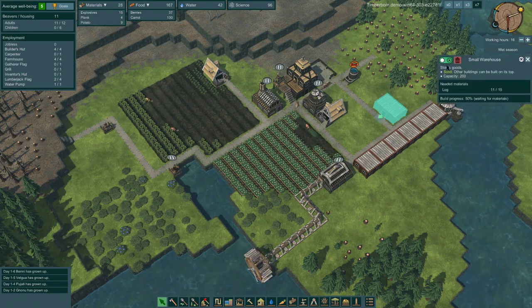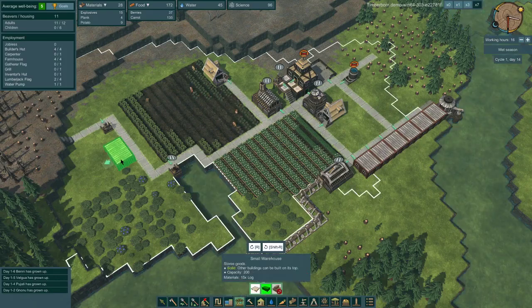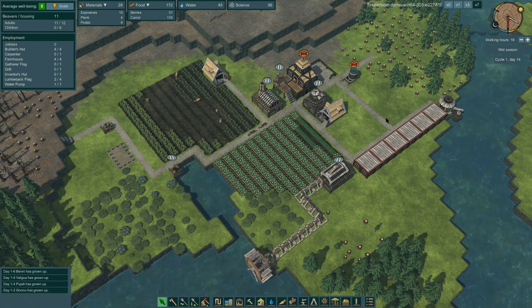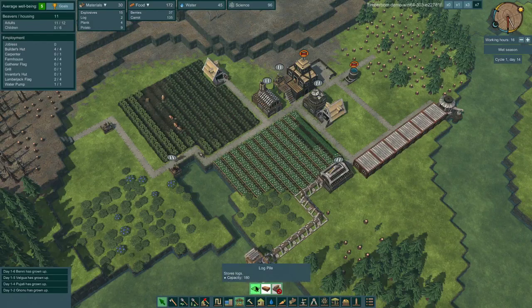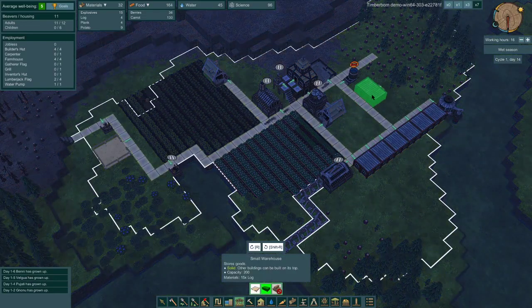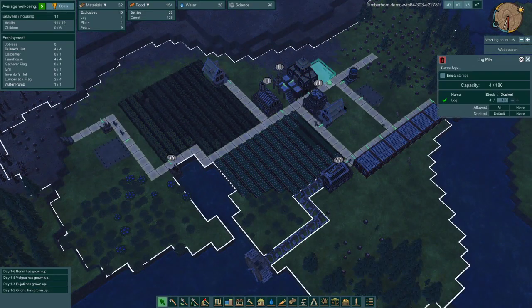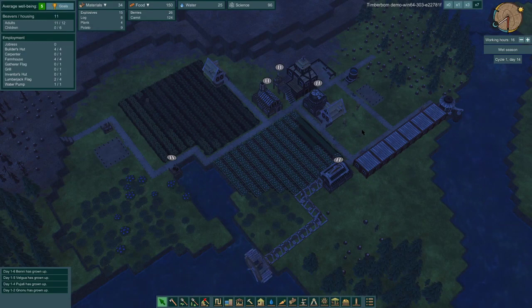Maybe I should put this instead of over here. I should put this over here for these guys. Oh wait, no. That's not right either, is it? We want a log pile over here. That'll make life easier for those guys. And then we can build this again. We should have the 15... Oh no. Did it just delete the logs with it? Oh no. Or did the logs get used up somewhere else? I think I just voided some of my logs. So I only have 6.